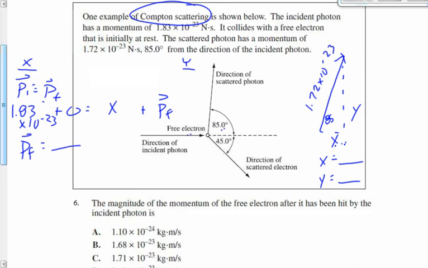Do the same thing for the y component. And then what do we do? Combine them using the Pythagorean theorem, right? For the y component, the initial momentum would be 0 because it's all x-axis, equals the y component that we just found here plus pf. Solve for pf. And then recombine them. Does that make sense? That's a real good question to go over right now, because it's been a while since you've done conservation of momentum in 2 dimensions, and you never know when you're going to have to do a question similar to that again.